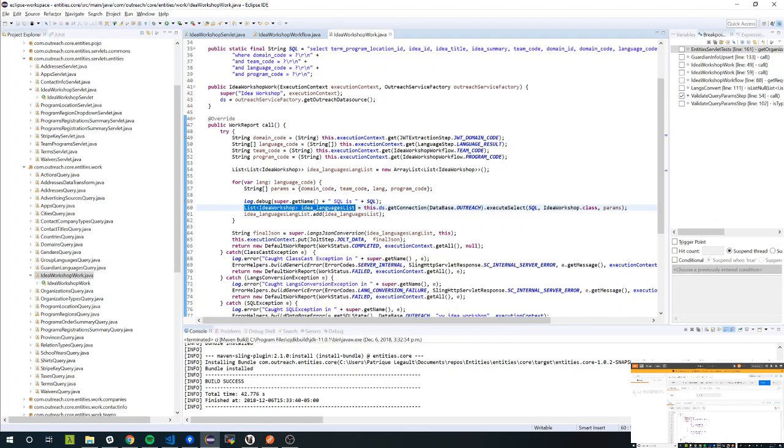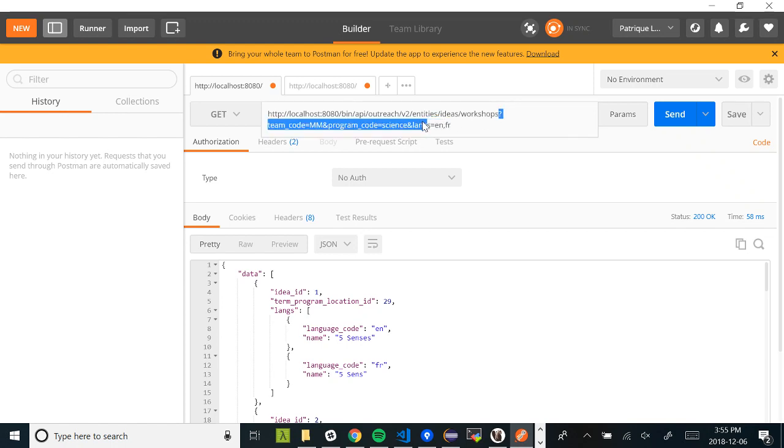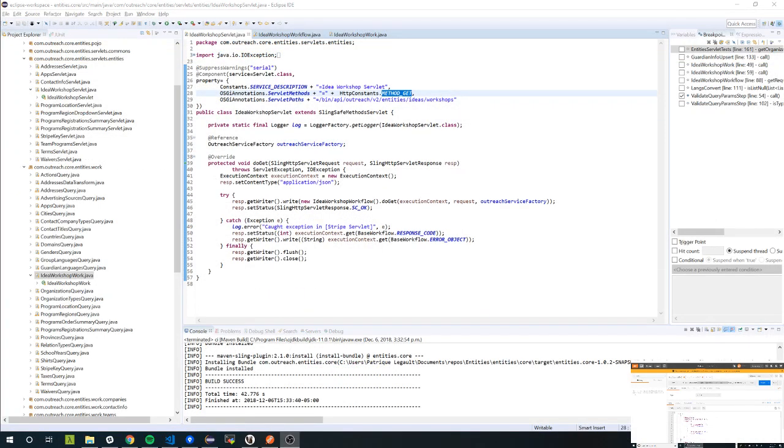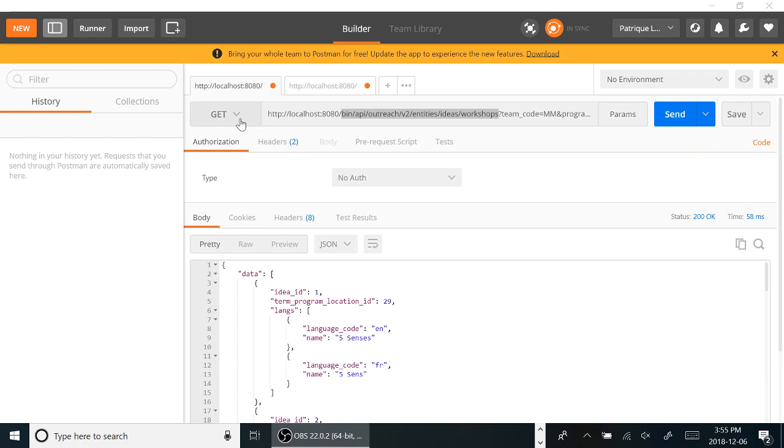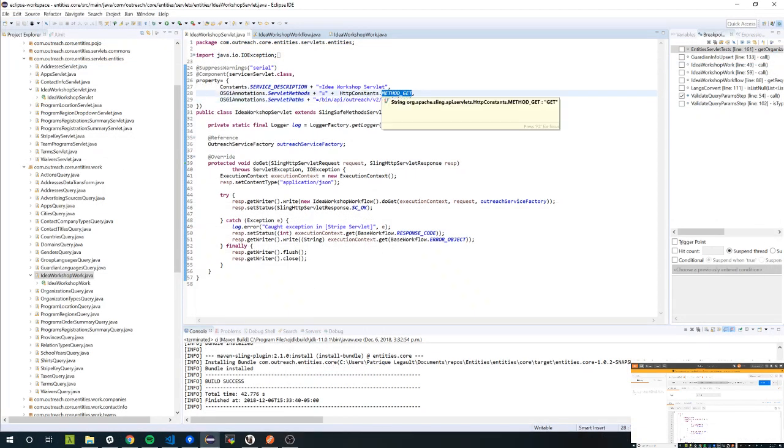One quick way to see if your endpoint is working is using Postman. In Postman, you can type in the URL, which we saw before: bin API outreach v2 entities ideas workshops, which is the endpoint that we saw above right here. We're going to make it of type GET, which was what the servlet was going to take in.